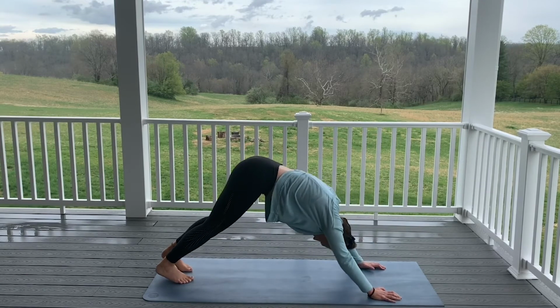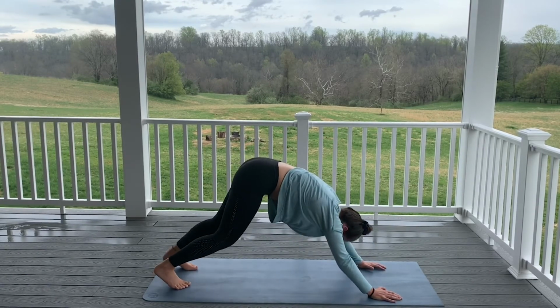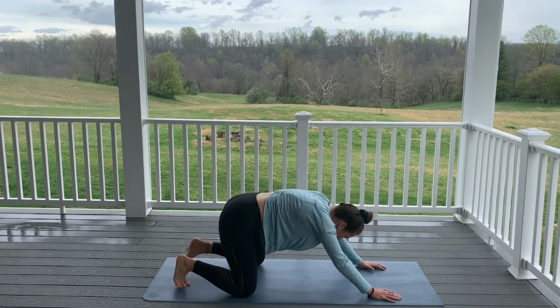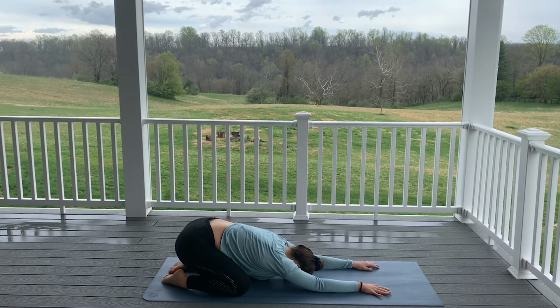Go ahead, shoot those hips back behind you into down dog. And then once again, lower those knees towards the mat, big toes come together. This time, reach those arms straight out in front into child's pose here. You guys got it, nice deep breaths, getting set here.